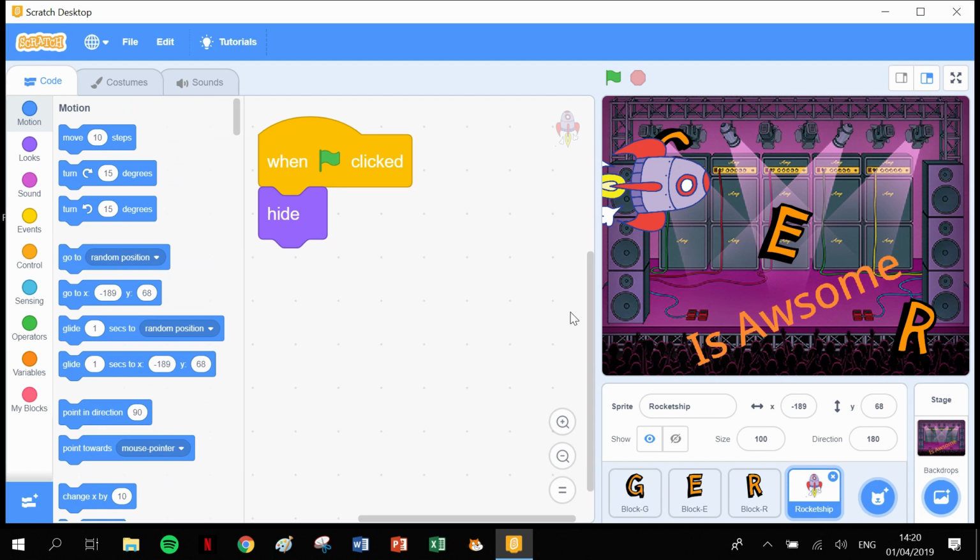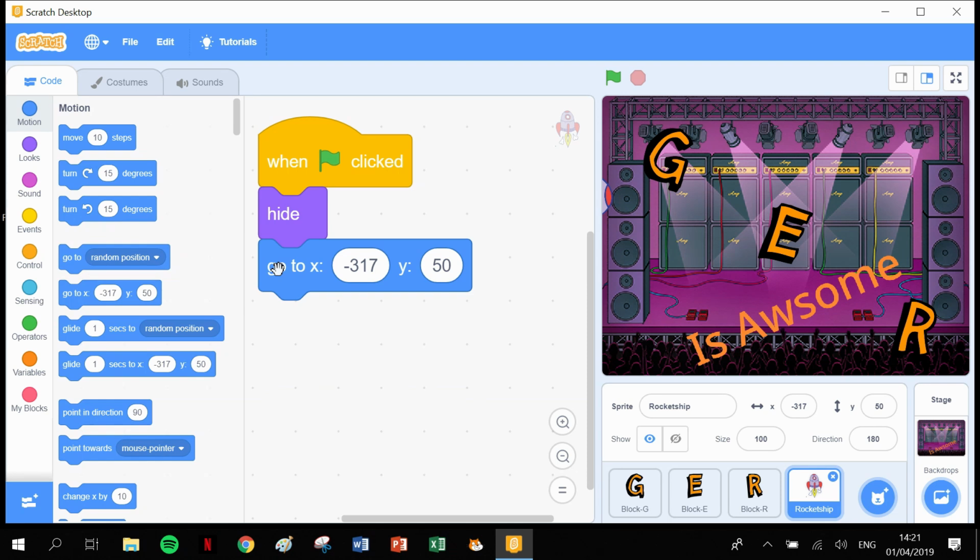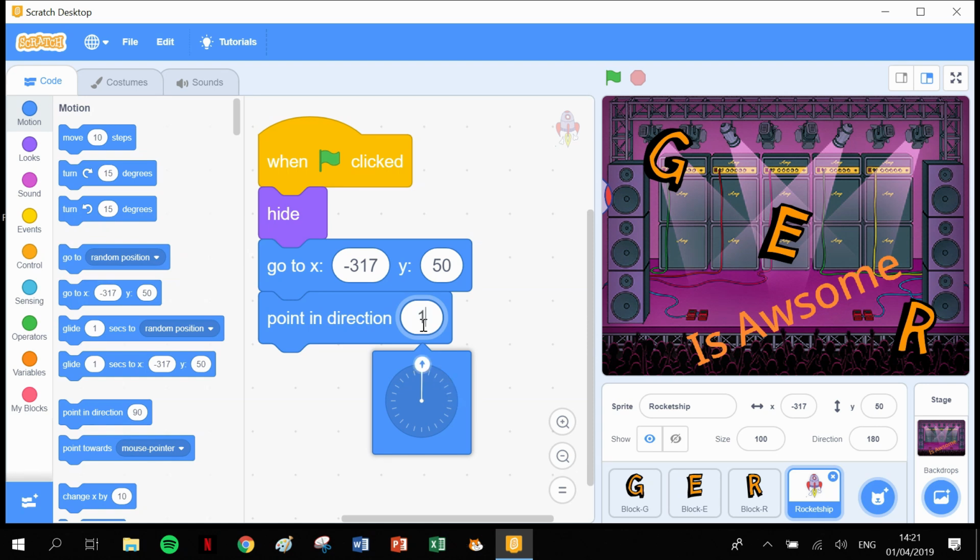So what position do I want it to start in? So I'll say about here. I'm going to push it till it's like out of the shot. You know, it's way out of the screen there. As far out as I can get it. Okay, that'll about do. Now that coordinates is actually in here. So all I'd have to do is drag that out and drop it in there. I'm also going to pull out a point direction and change that to 180, because otherwise it might just flip the sprite around on us and then it won't have the right effect.